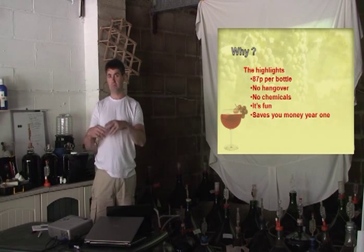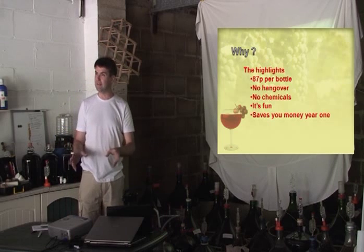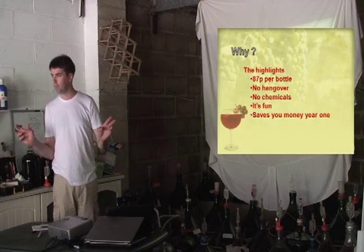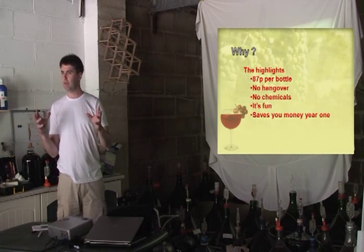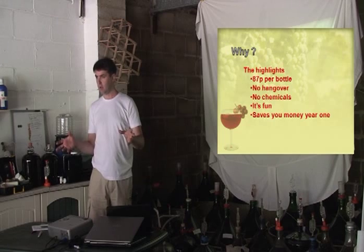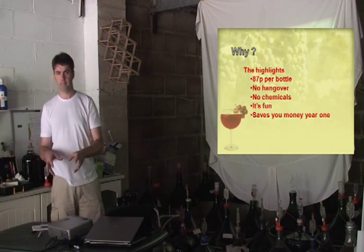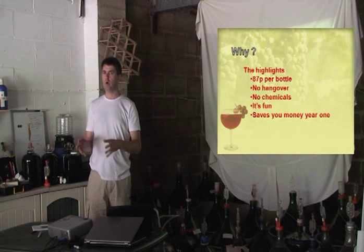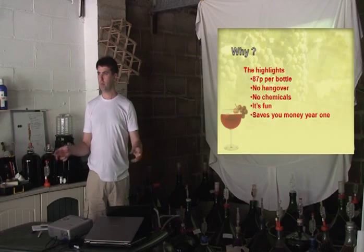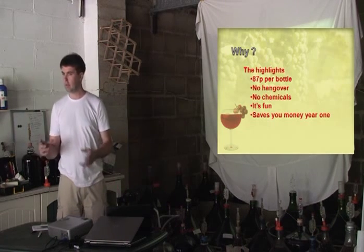Something I should say at this stage, so that I've got some defence when the heckling starts, is there's hundreds of ways to make wine. I like to think of it as an art, more than a science, because if you leave a bunch of grapes in a bucket in the corner, you will get a wine of sorts all on their own. I promise you, I've tried it, not intentionally, by accident, but it does work.